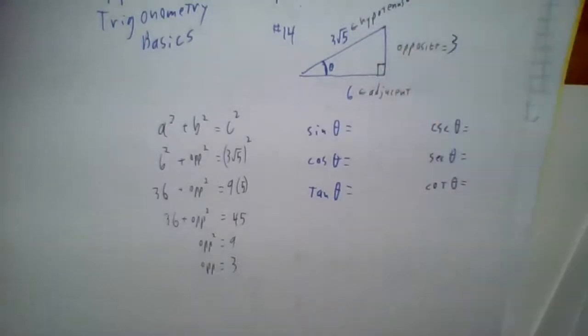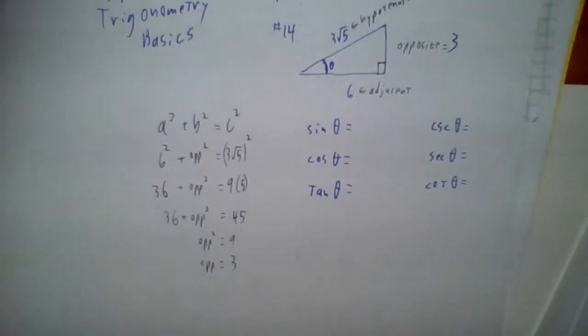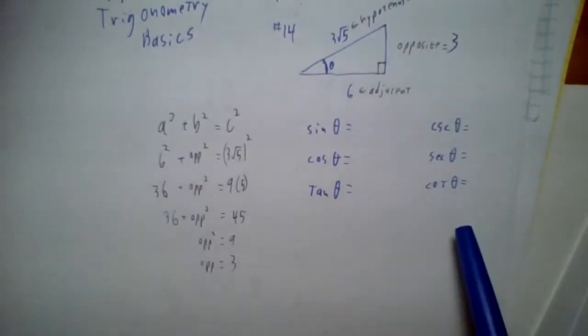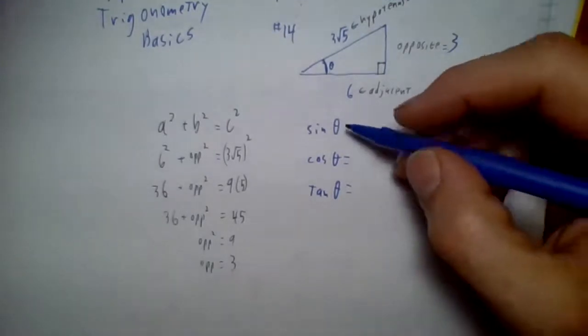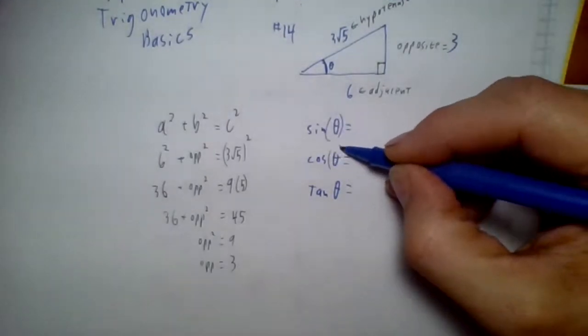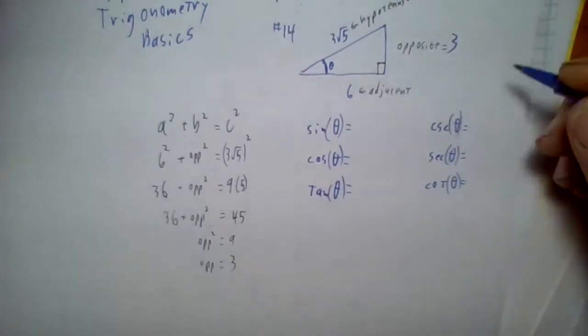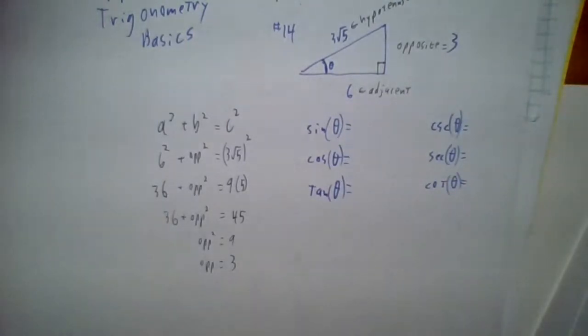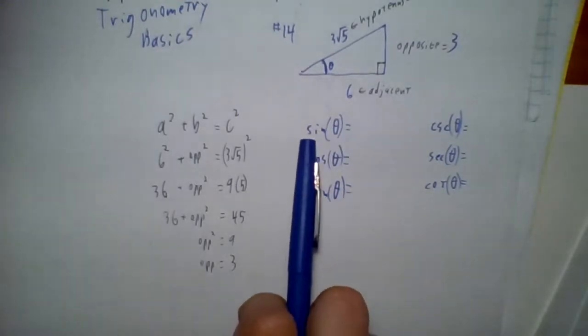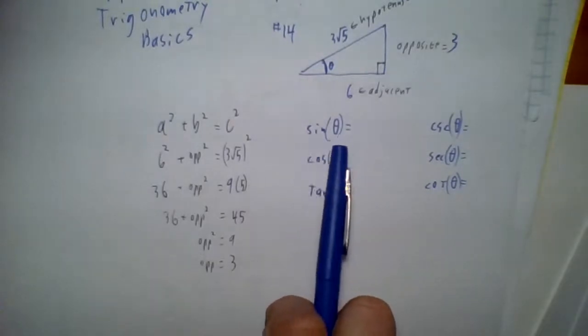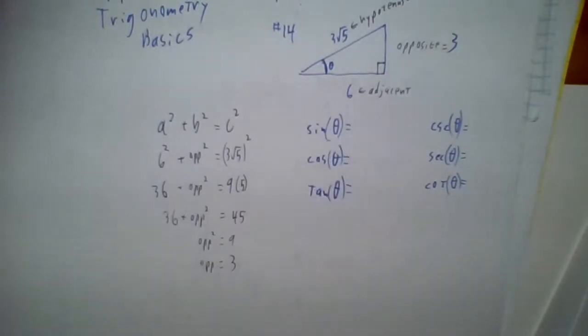So I got all 3 of those values. You can make ratios of them in different ways, and that's how these functions are defined. I like to put containers here for functions. They're not always written like this, but there's an advantage to writing them so you keep track of the input into the function. This is not a thing times theta; this is a function, and this is the input into the function. The input's always the angle, which we don't know.